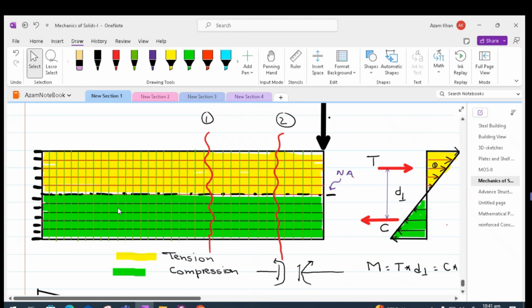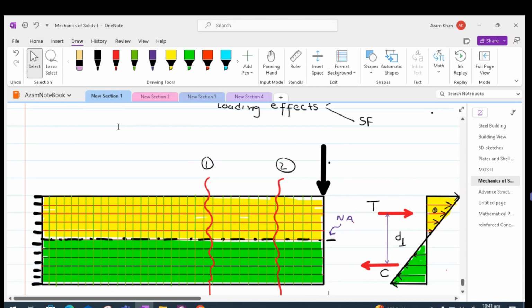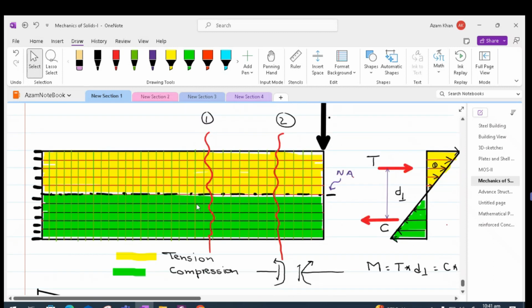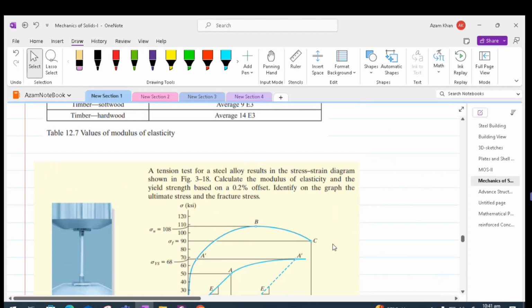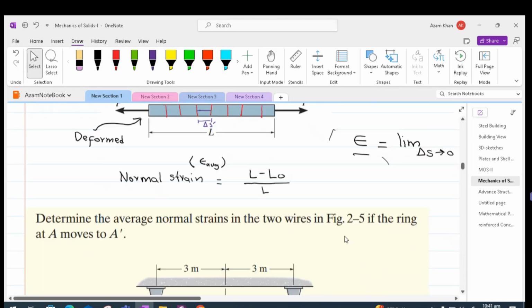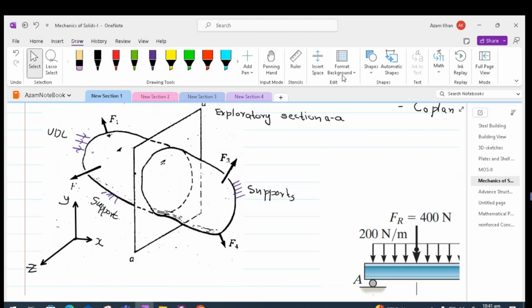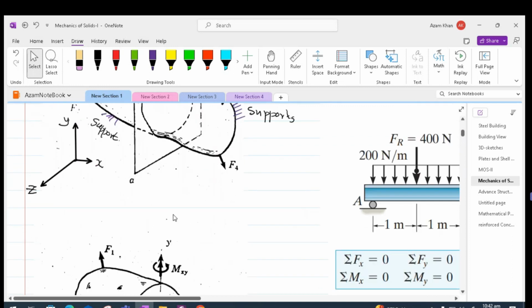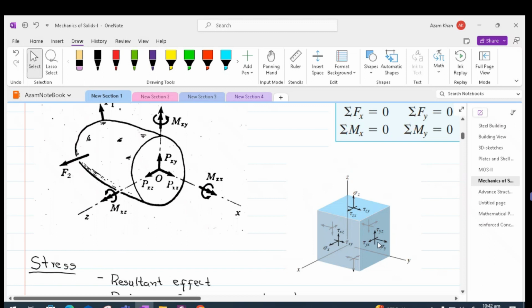Now let us discuss how these moments will create shear forces within the beam. The moments and the shear force are the internal effects. So if we cut the beam anywhere within its length, at any cross section, we will get a moment and a shear force. This is similar to what we have already done in the case of axial forces. We discussed that if a structure is subjected to a set of loading and we cut that structure, we will get internal forces which might be aimed in an outward drawn normal to the cross section or might be lying within the cross section.